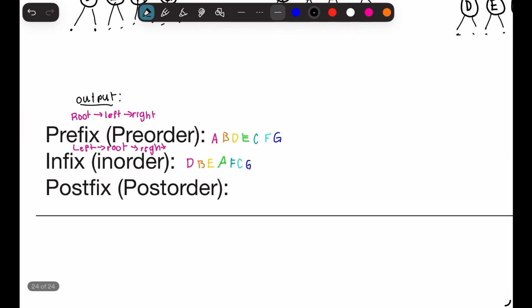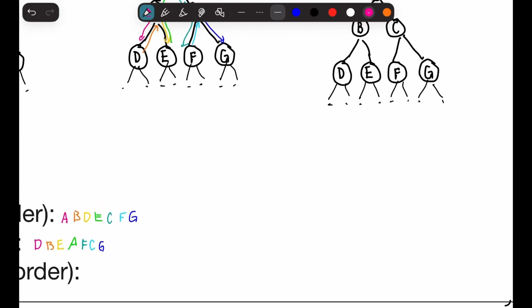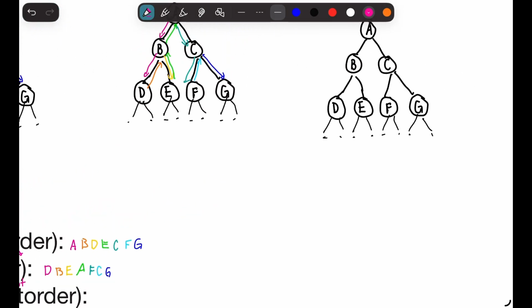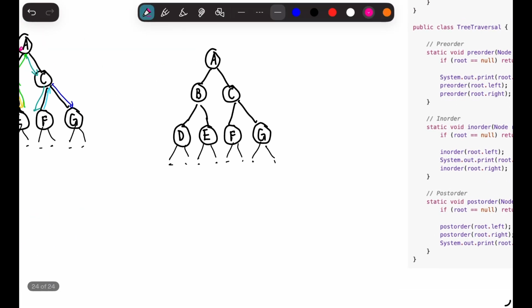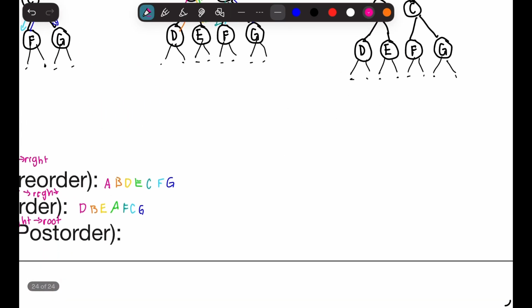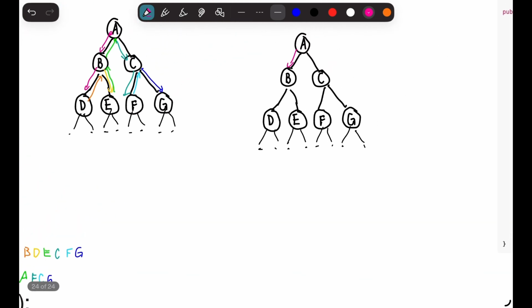So now we can do postorder. When you have postorder, you're going to go left, right, then the root. And we'll do this for this last tree over here. It's kind of far away, so I'm just going to write it over here. We have to start at A, just like with all the other ones. So you're going to go left, and you're going to be at B. And then remember, postfix is left, right, root. Left, right, root. So we're going left first, and then we're going to go right, and then to the root.